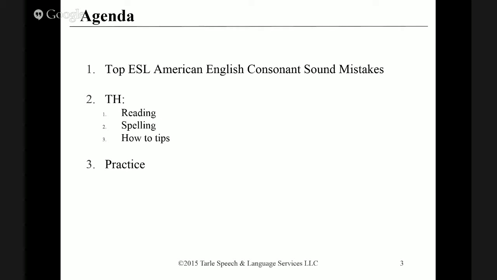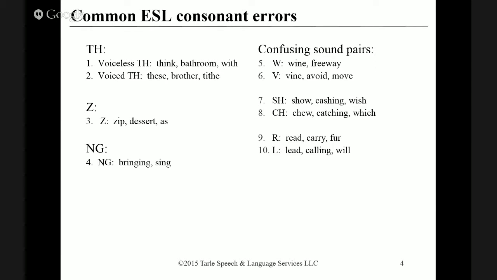So our agenda today is to review the top English as a second language, American English consonant sound mistakes, to do a little deep dive into the TH, how do we read that sound, those 2 letters, how do we spell the sound, and how do we actually make this sound so that people can understand us. And then we're going to get into some practice, which is what I know everybody really wants to do.